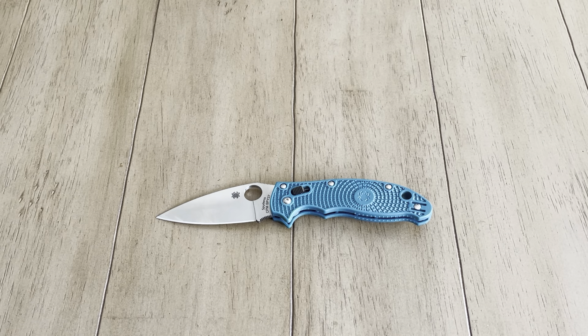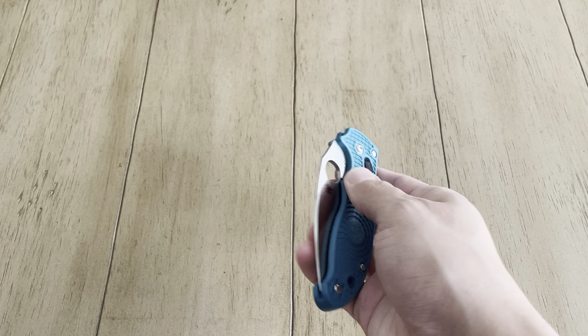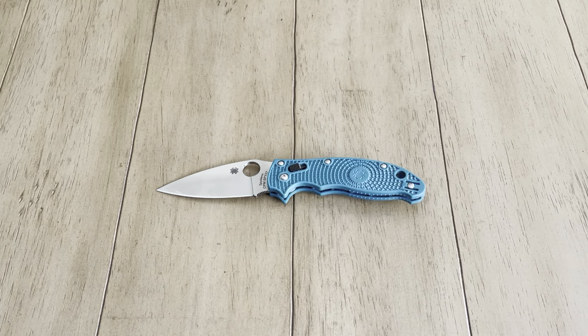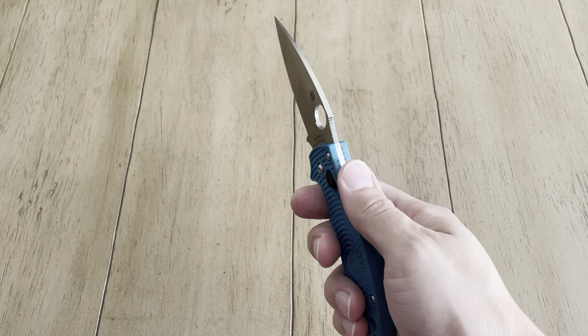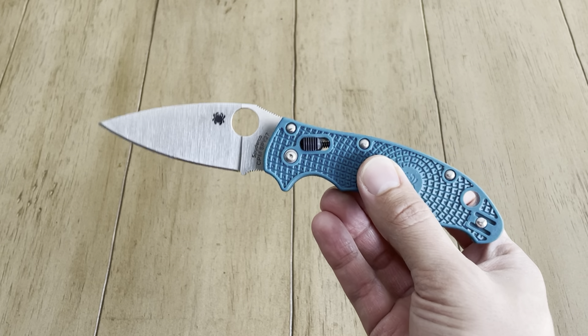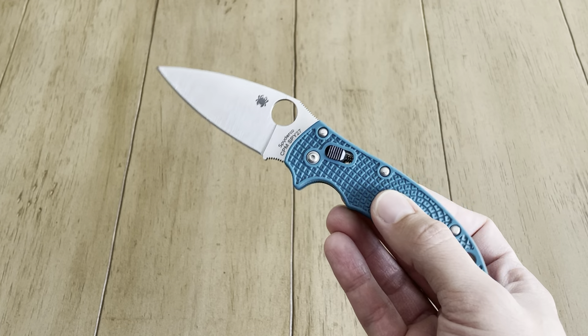In my mind it's almost like a little too fancy. I almost want something with plastic handles, and I think some of it is just dependent on what I'm wearing. If I'm wearing gym shorts, I don't want something like the Spydey Chef, which feels a little more upmarket versus this Manix Lightweight. These FRN scales are very strong and very useful, but this just doesn't feel as fancy as the Spydey Chef.